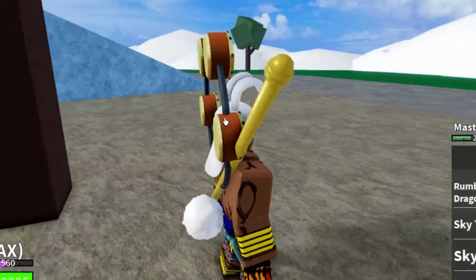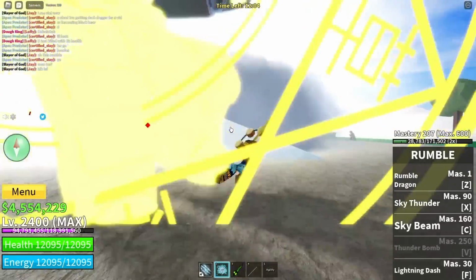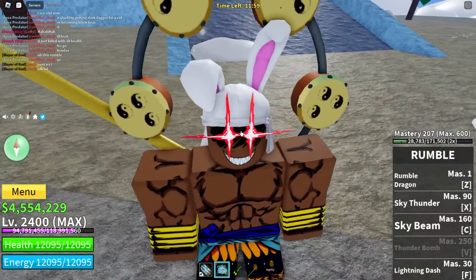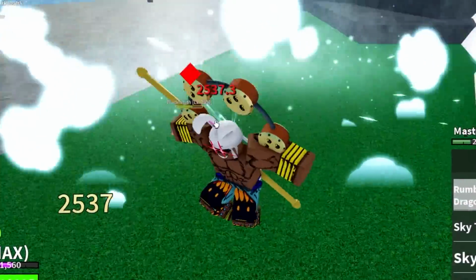Bro, I look like such a thug, bro. I got a do-rag going, dude. Bro, look at the muscles, bro. I'm taking everybody's Roblox girlfriend with these muscles. No cap.